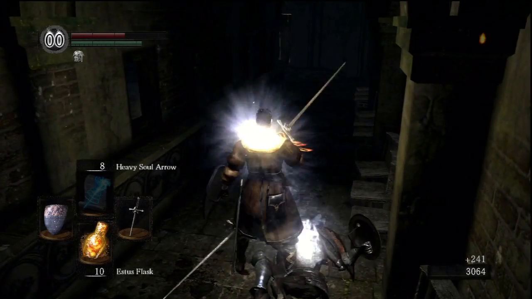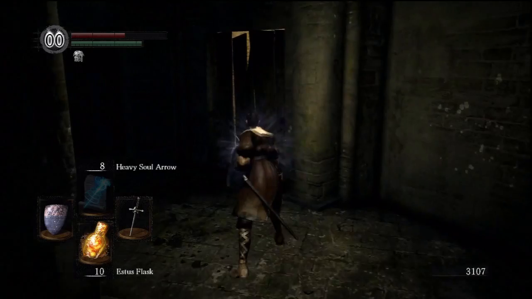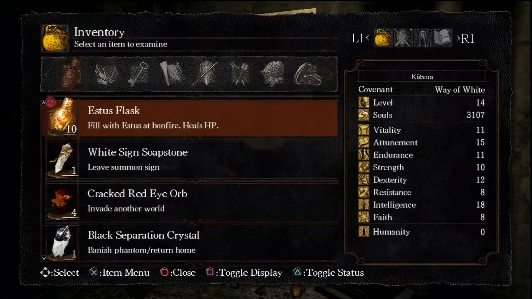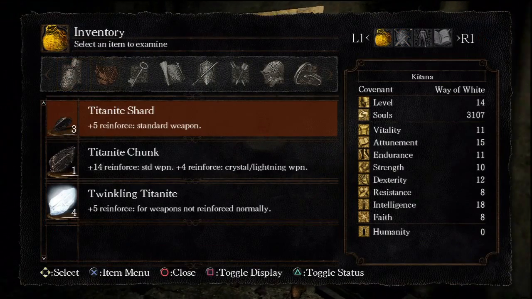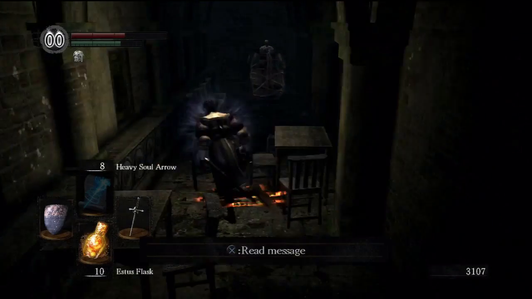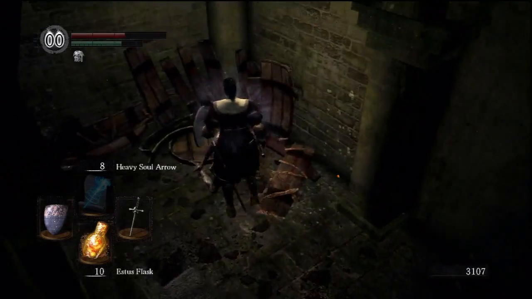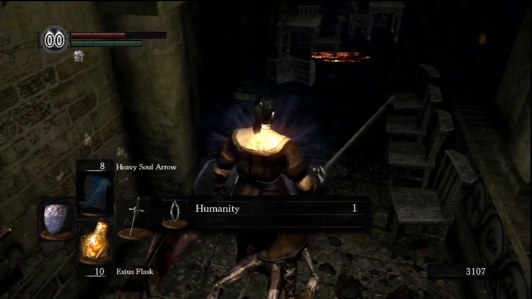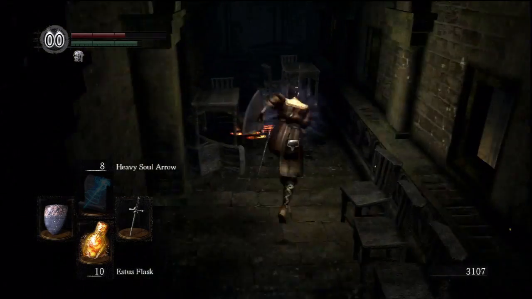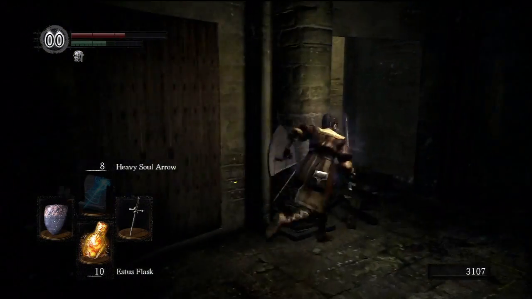We're gonna rescue. Oh, I'm just getting so lucky with these Titanite shards. I think I have like 3 of them now. Let's see, yes, which means I can upgrade my rapier to +4. Now that's good. I think there's a humanity here. Alright. And we're gonna get Lothric out.